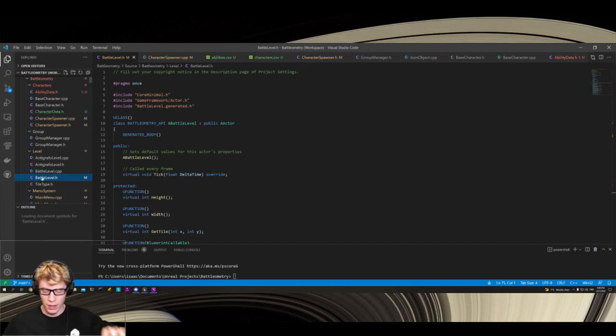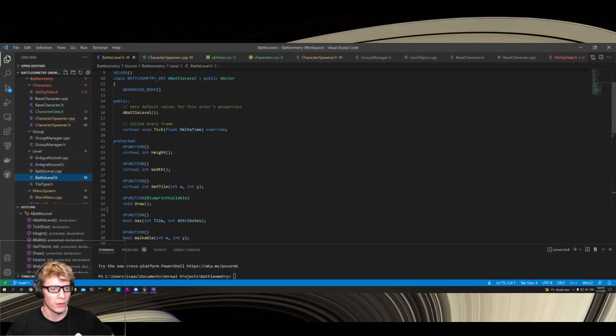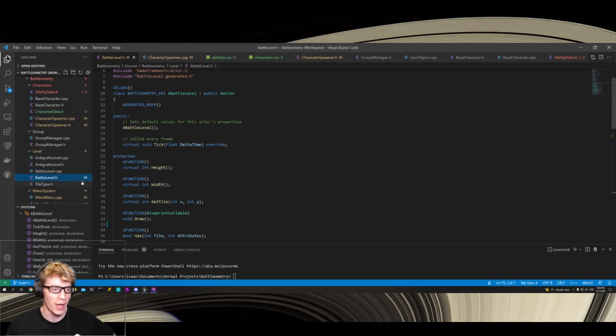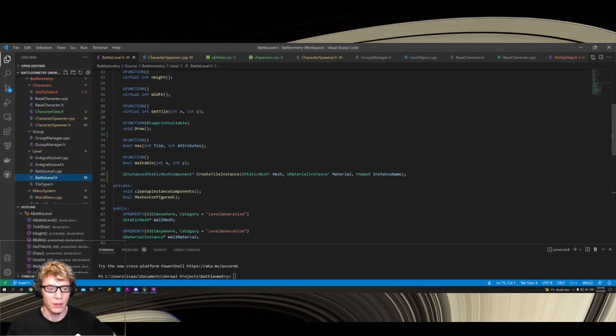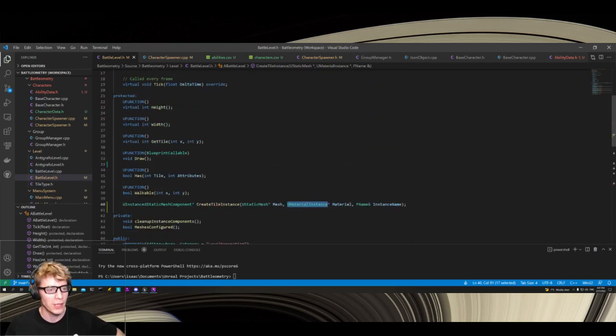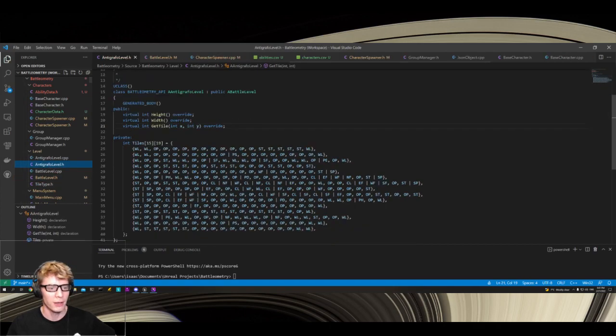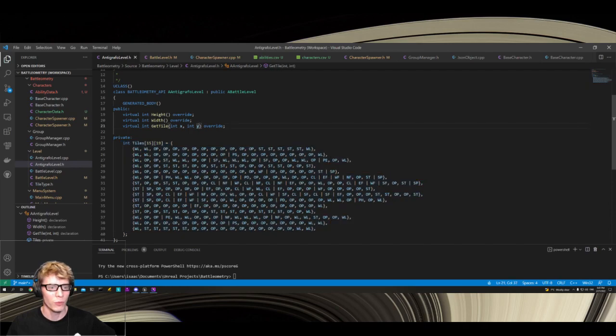But the hierarchy of this is that you have this battle level, and the battle level is not an abstract class, but most of the methods are going to be overridden by each individual level because they have the data that's necessary to generate the level. But there's a couple of things that are built into it in terms of the static mesh components, as well as the materials, as well as the actual generation is done within this base class. So all the level needs to provide is that tile set, which we've seen many times before, as well as override the height, the width, and get tile, and that's it.